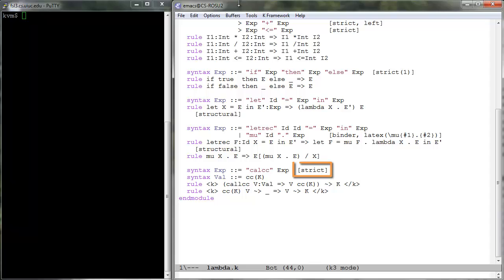We declare call CC strict because its argument may not necessarily be a function yet, so it may need to be evaluated. As explained above, we need to encode the remaining computation somehow to pass it to call CC's argument. More specifically, since lambda is called by value, we have to encode the remaining computation as a value. We do not want to simply subsort computations to val, because there are computations which we do not want to be values. A simple solution to achieve our goal here is to introduce a new value construct, say CC, from current continuation, which holds any computation.